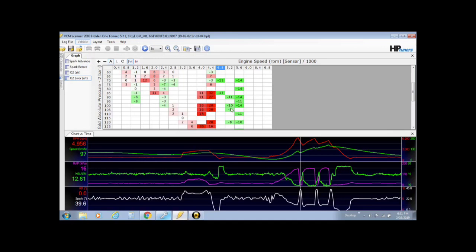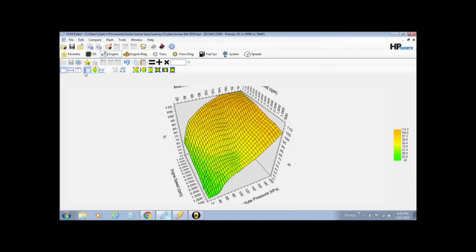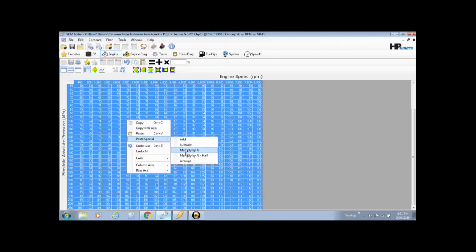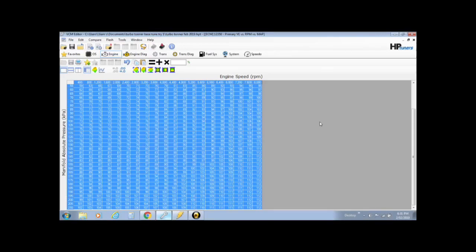So just have another look at it. Your O2 error AFR, copy these numbers, that's what you're commanding, that's what you want. That's your adjustment. Back over into your VE table. Highlight what you need to change, if it's the whole lot or it's just a section, and then right click, paste special, by percentage, or by percentage half if you're just a little bit out. So yeah, hopefully that helps you get it close and getting them air fuels dialed in and getting your timing dialed in.